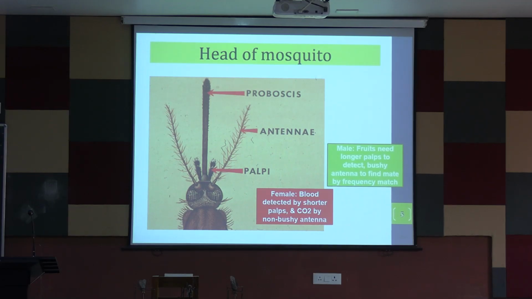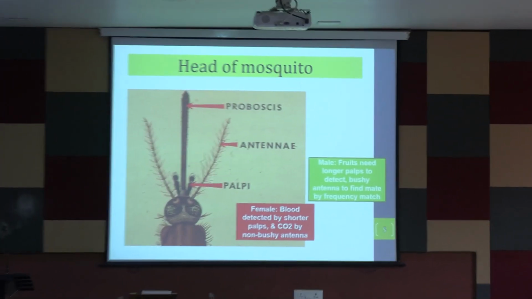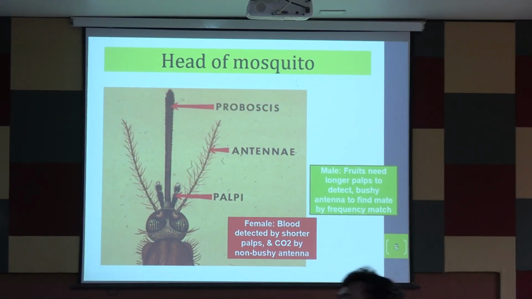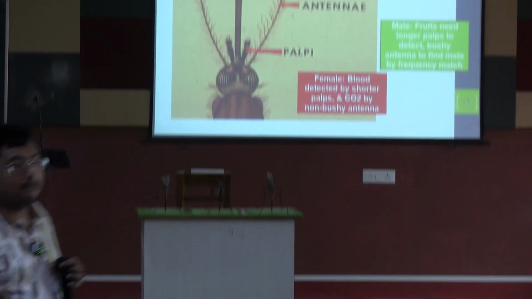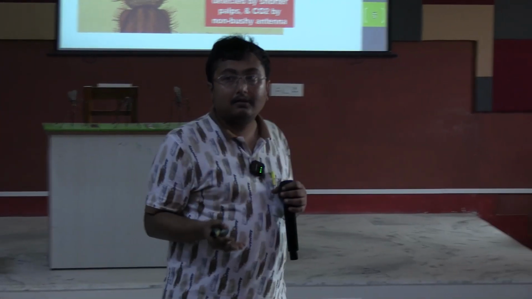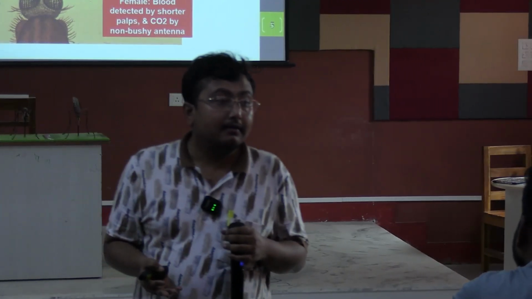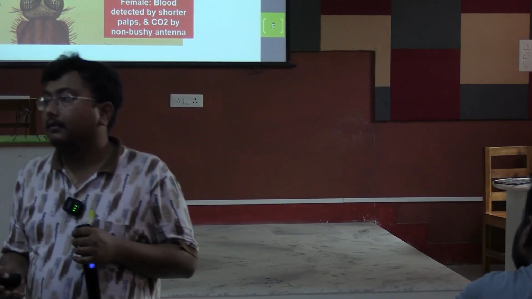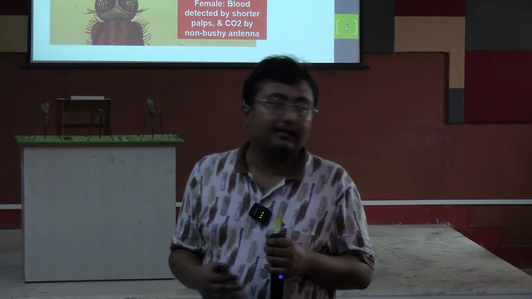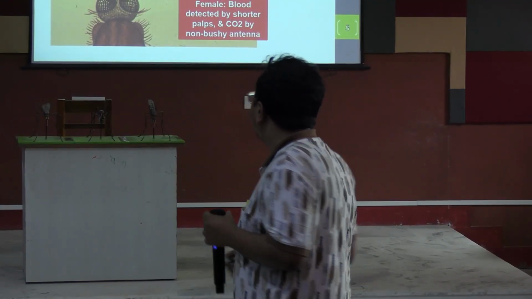What is the feeding habit of the different male and female mosquitoes? Male mosquitoes usually live on fruit or tree sap. We all know tree saps are thicker, so they have longer palpi. But females usually detect blood. Do they feed on blood due to feeding habits? No. Blood is needed for eggs. Why is blood needed? Egg protein is key for maturation of the mosquito ovum.